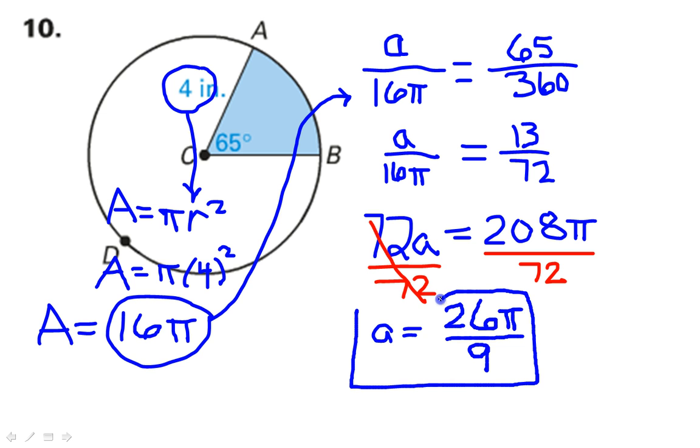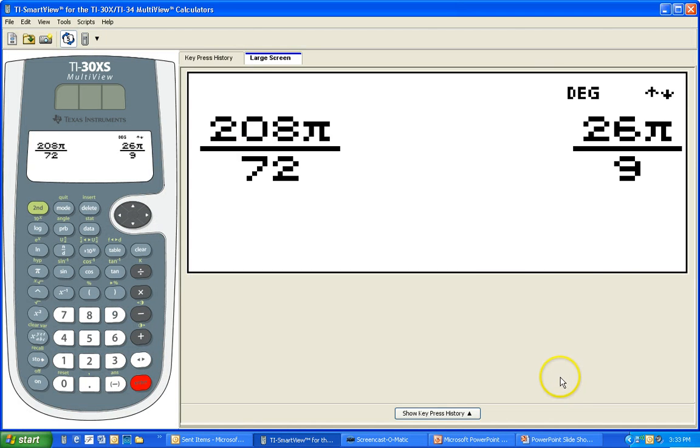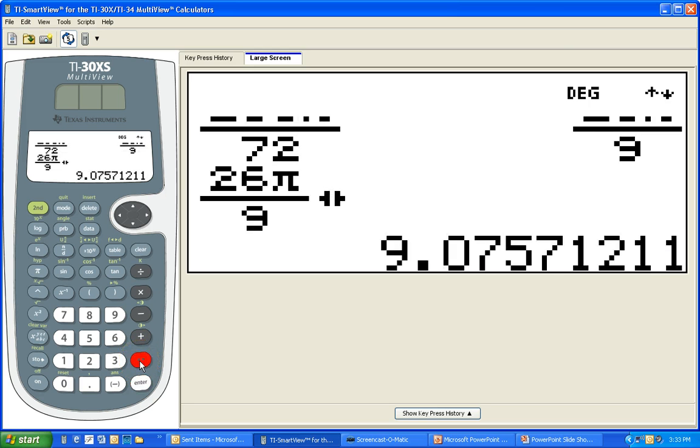So how do we do decimals? This is how. That's exact. If you're asked for the nearest hundredth or whatever, how do you force your calculator to give you a decimal? The toggle button, the little double arrow down here. If I hit that, it forces the decimal. If we split it right here, the next number is a 5, so we round up to 9.08.